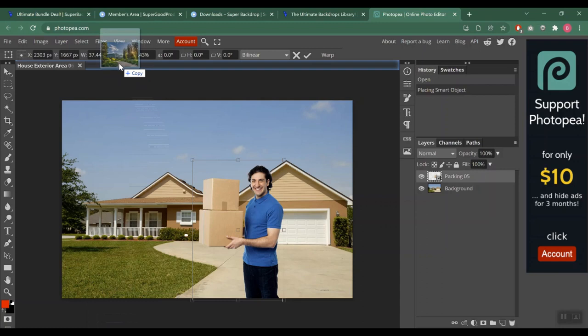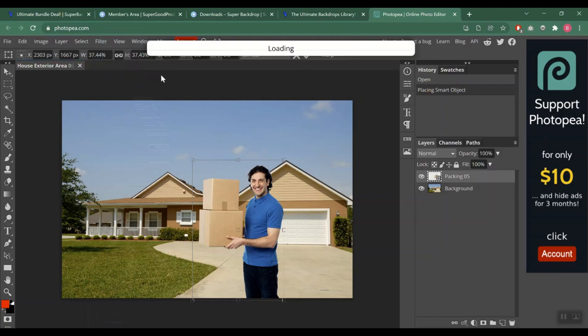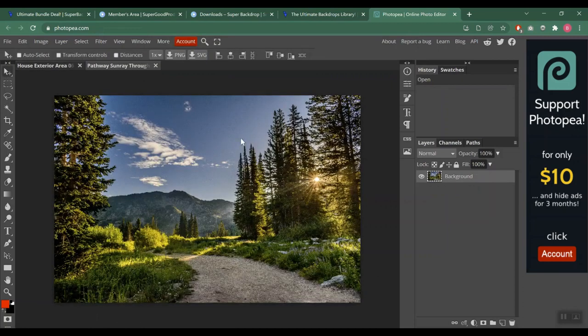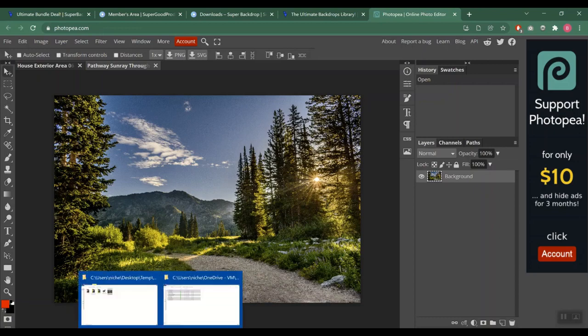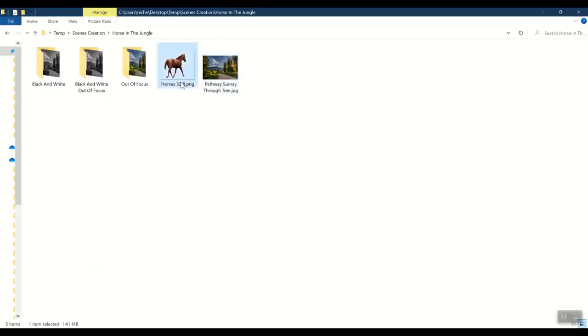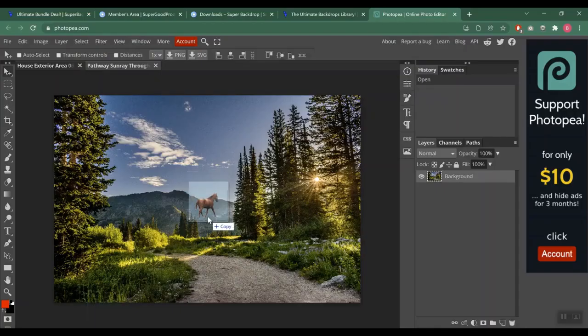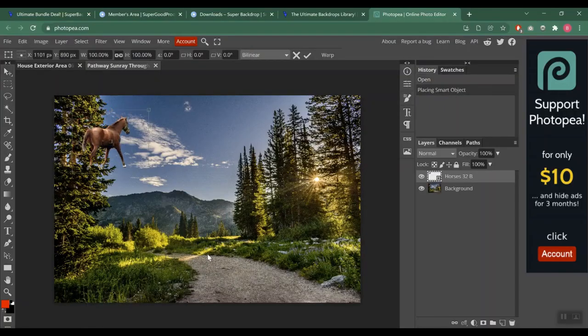If you notice, there's a bit of highlight over there. What that highlight means is that Photopea will create a new document for me. Okay, so now I have this backdrop inside this document over here. The next thing I'm going to do is drop my good looking horse into my document. So I just drag it all the way here, then I place it in here. So now I have a horse over here.